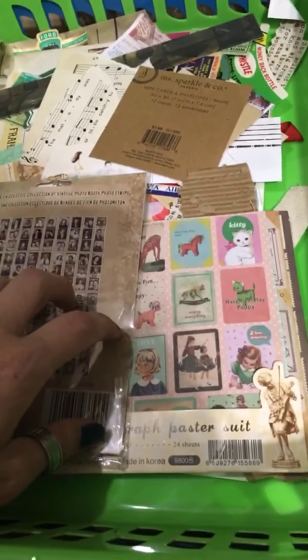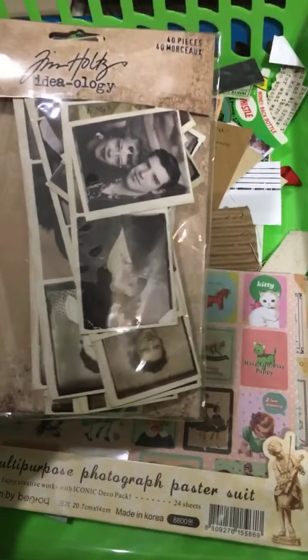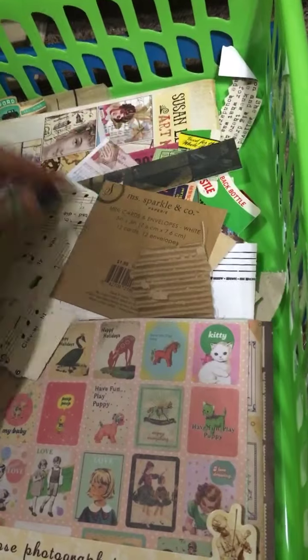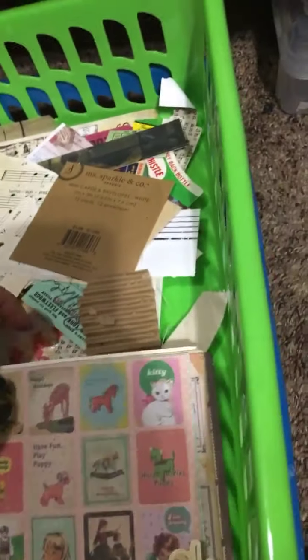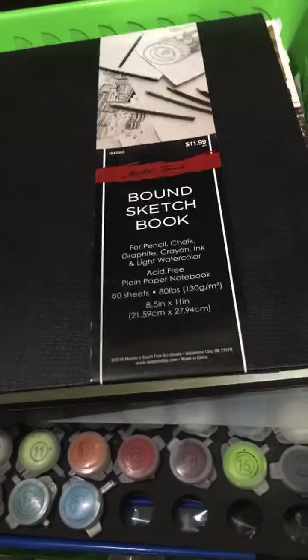And then this one is for my friends I never knew journal. There's the pictures that I use for them, and then any ephemera that suits that style that I'm going for, the vintagey old look. And these are just a bunch of stickers that go with it. So anything like that I throw in there and use. And when I want to work on that journal, I just grab the basket. This top one actually has several different things in it.